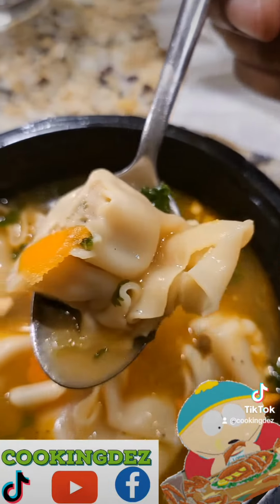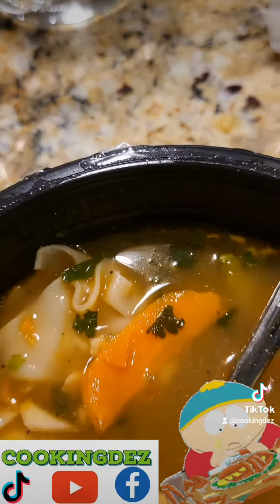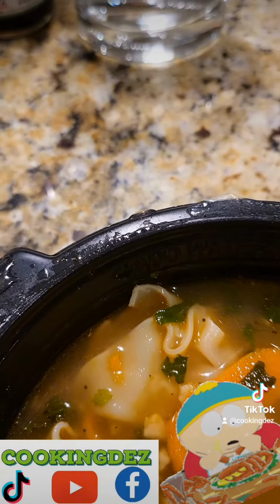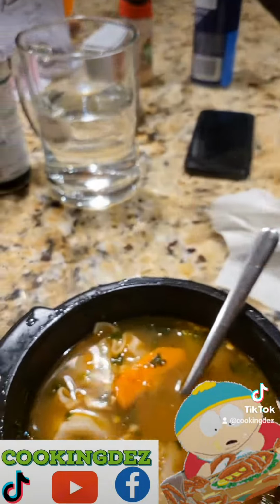But actually, the dumplings were fire. The soup, the broth was okay to me, but the dumplings, yeah. If I can use like a whole bag of that, I'd have been good. So alright. It didn't cost a crazy amount, so I said, hey, don't give it a shot if you like wonton soup.